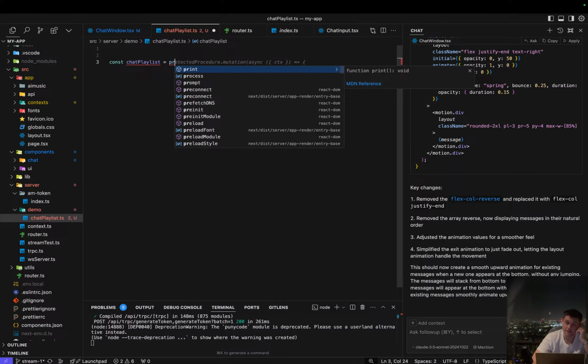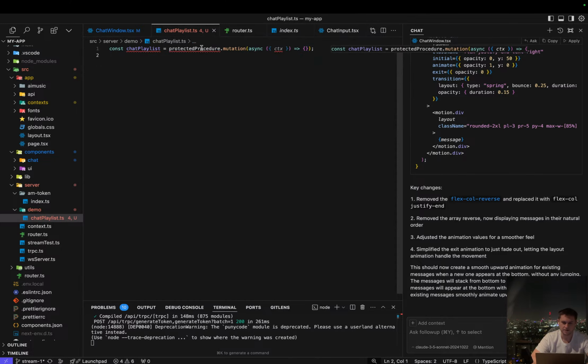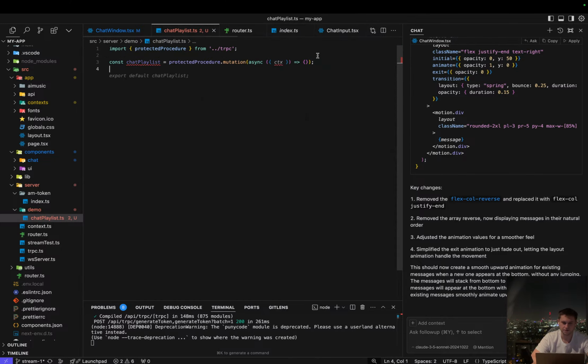The protected procedure is the procedure that I set up earlier. It basically just requires the user to be authorized and have an Apple Music token, so that I can use it with the Apple Music API. So we're going to start here, although I'm not sure I'm going to use it, but we'll use it in the future. Don't care about this. Don't care about the token either, to be honest. Let's just import all the things and then export chat playlist.